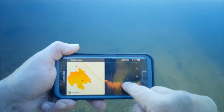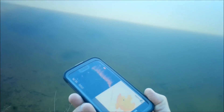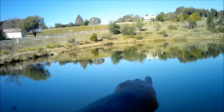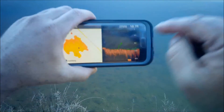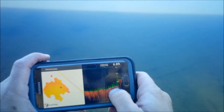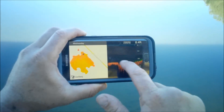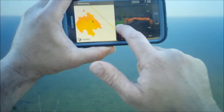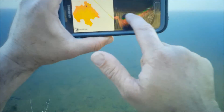Even where that is there, there's a bit of green on the bottom. If I look out there — off the end of that tree — I dare say it's the very tips of the end of that tree structure. I can see on this map exactly where that is, because it's being picked up here on the sonar. A handy device — what a fun little toy. I'm going to have so much fun with this next year when the weather warms up and the fishing gets good again.